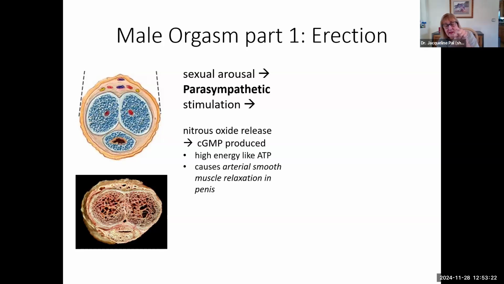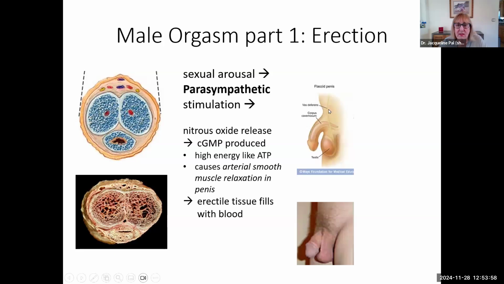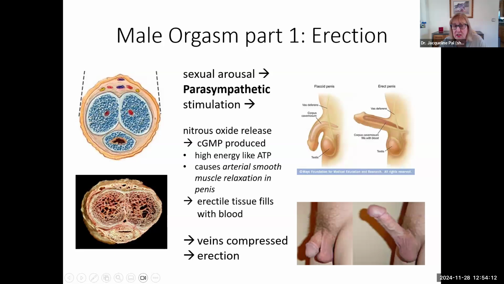And where we have it is in the penis and clitoris, but in the penis with parasympathetic stimulation. That's releasing nitrous oxide. That's giving us arterial vasodilation. So the smooth muscle on the arteriole in the middle of these erectile bodies, that's dilating. That arteriole is increasing its diameter. So as it increases diameter, that means more blood flow is going to come in. So the erectile tissue, which was here in the limp penis, is going to fill with blood. It's going to compress the veins here on the surface of the penis, and that's going to cause the erection.